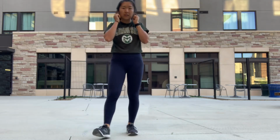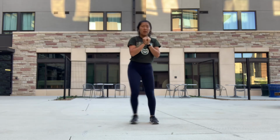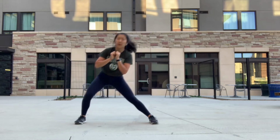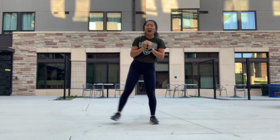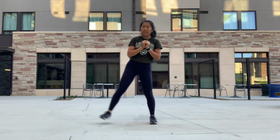Next move, we're doing a side lunge. So step out to the side, and you can choose one leg for now. And then raise that up. We'll start in 3, 2, 1. So step wide, make the warm up.